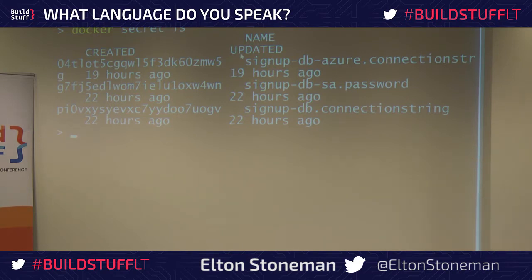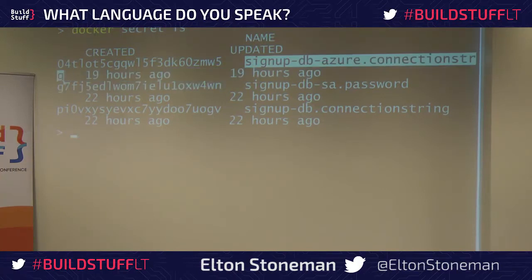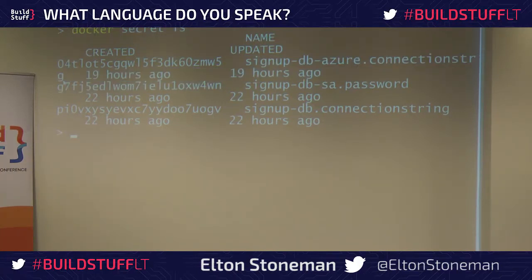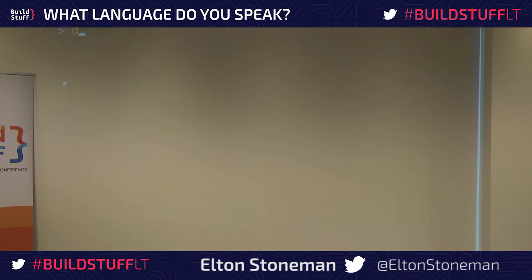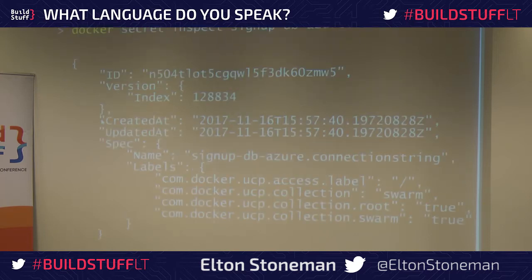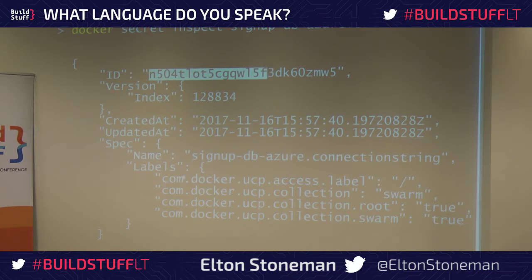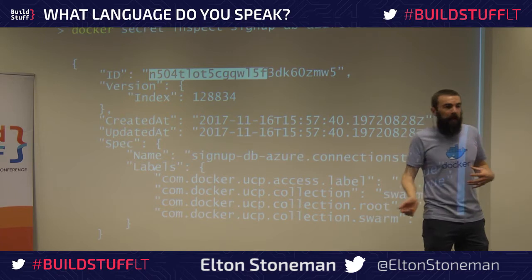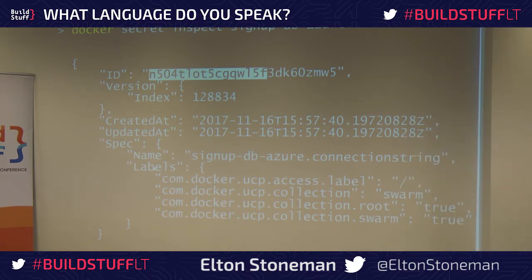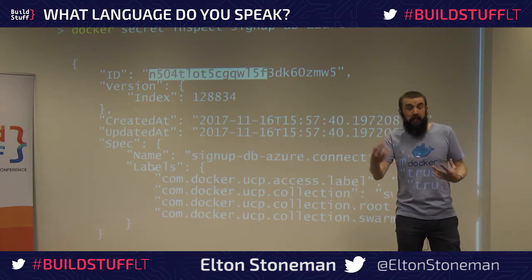So if I look at this and think, oh, I've got access to someone's swarm, or my own swarm, I can say, look, there's a secret here called an Azure database connection string. If I have a look at that secret, I can find out the connection string. But I can't. All I can find out is when it was created. I've got a random ID and some labels attached to it which describe who can do what with it. No one can see the content of that secret. It gets delivered around the swarm to whichever nodes need it.